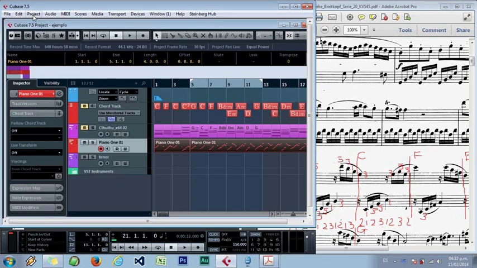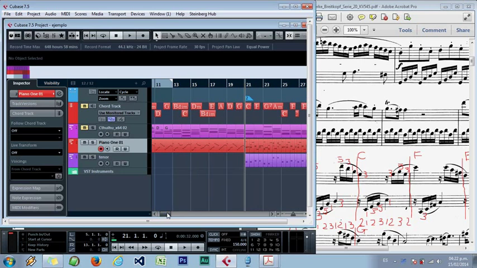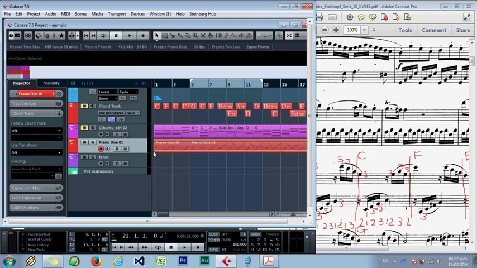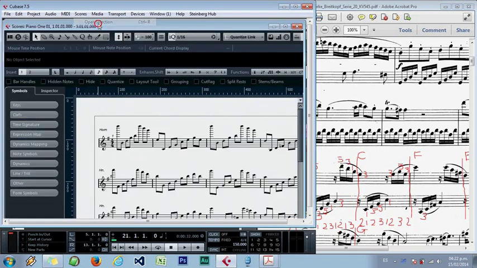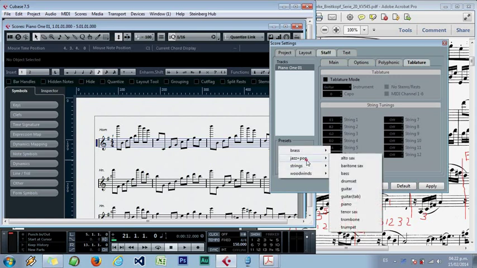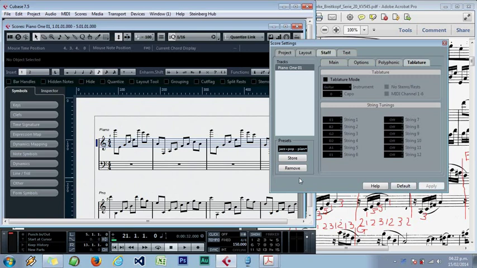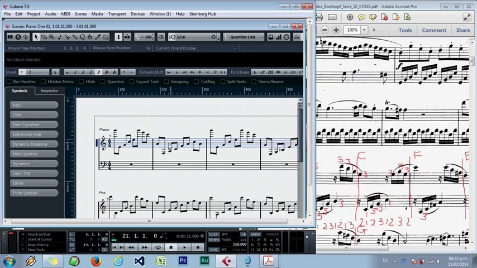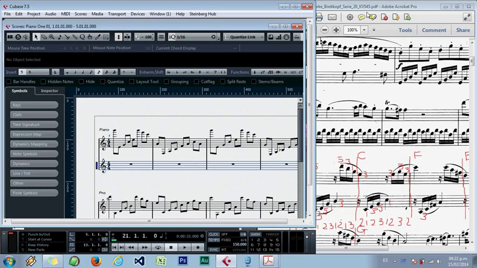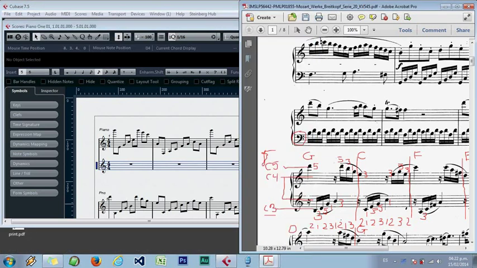And finally, I would like to create a score from this track. I'm gonna select all the track and choose open selection. What I have here is a score, but I need to do some arrangements. I will start by choosing a piano preset, because this is for piano, but there are many things that I would like to change. For example, this clef should be a treble, because in our original track we have a treble here.